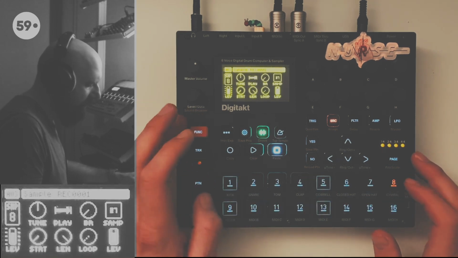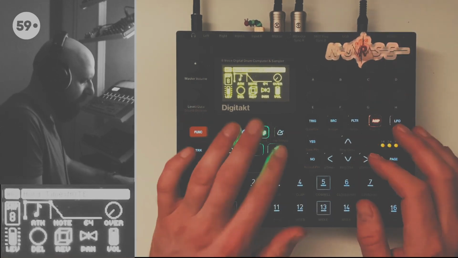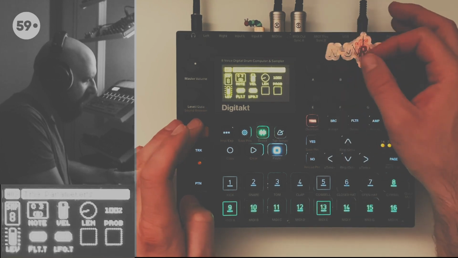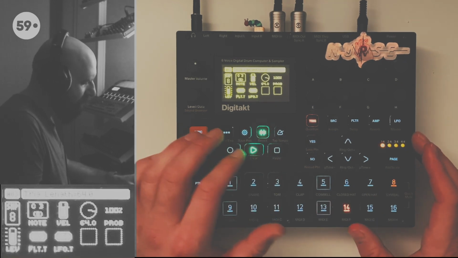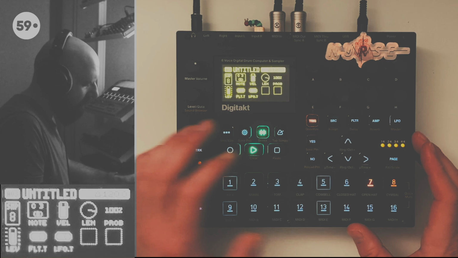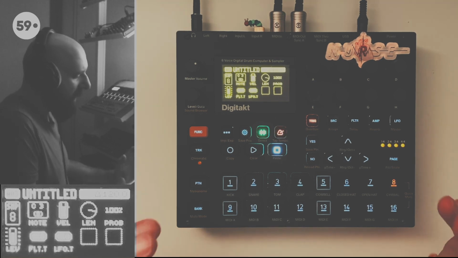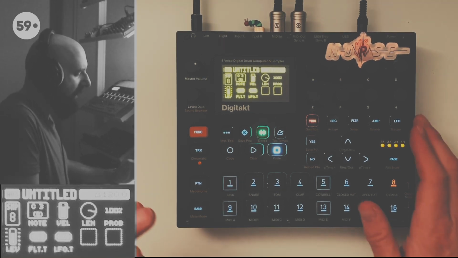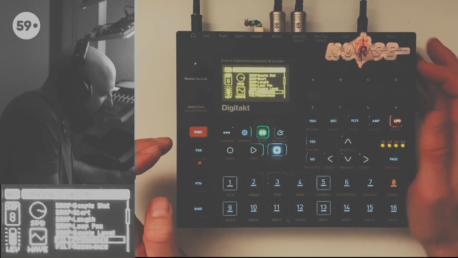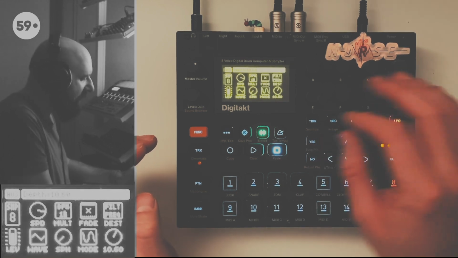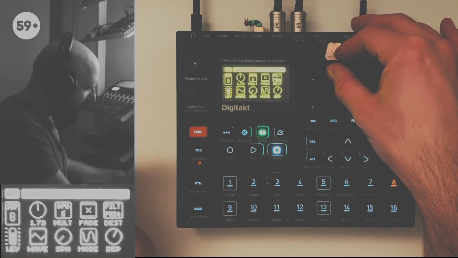Sorry, this is now wrong. Just modify this one here. 264. Okay, this is cool, but it's not really evolving. And what I did here, I added an LFO which modulates the filter frequency with a low speed. I will show you that in a couple of minutes with the final track.